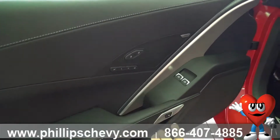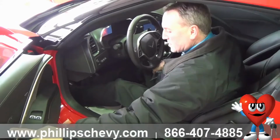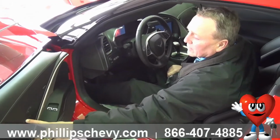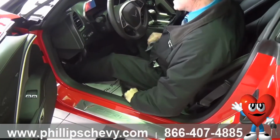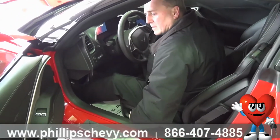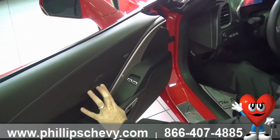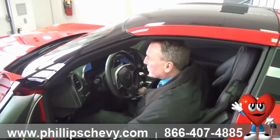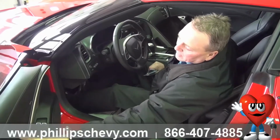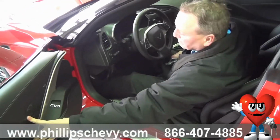Look, it beeped. Now if I go to the second position, which was already preset by somebody, I push and hold 1. It takes me right back where I was. So if I move the seat forward a long way and put the seat back all the way up, I'm going to push set 2 and this at the same time. It beeps there. So now, first driver gets in, push and hold 1, and it moves me back where I was. Then hold the 2 in, and it pushes me back where I was at. One's more comfortable, so.